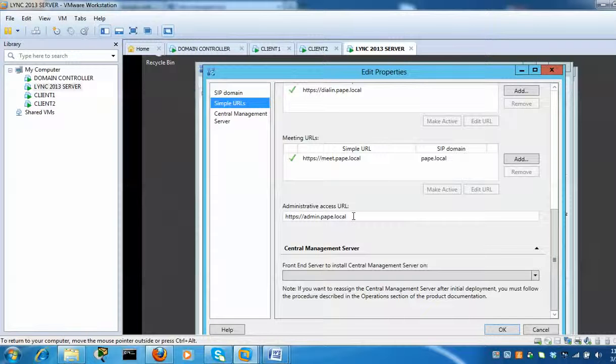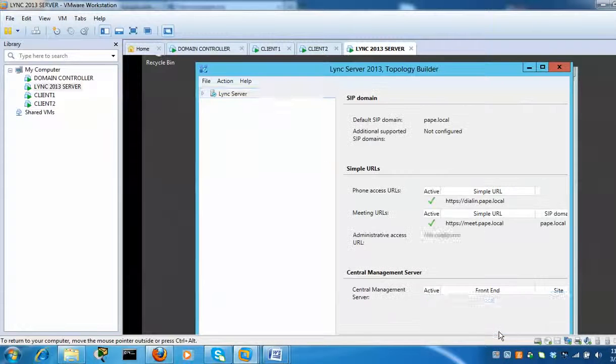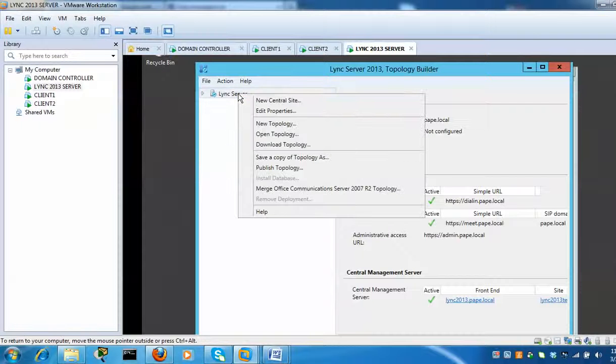Okay, so this is the URL for the administrators, users, to be able to access to the Lync. And here on central management, we click on this arrow and we select this. So click on OK.